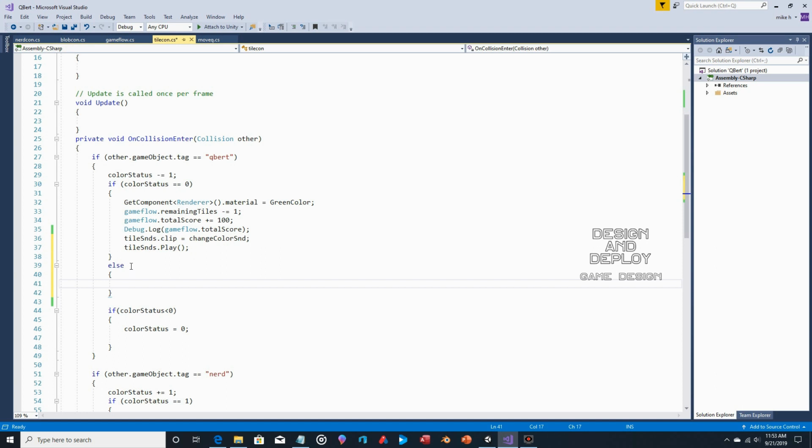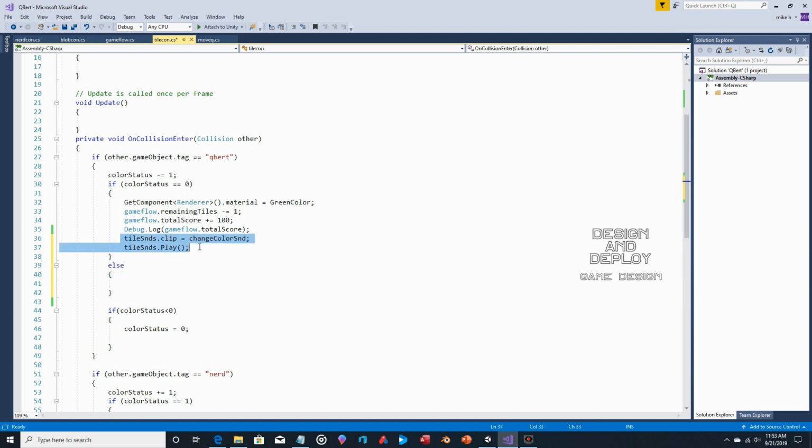Right now this is saying if this is not 0, then go ahead and play the sound of it not changing. However, in later versions of Qbert, when you get to higher levels, you need to change multiple times. So this will eventually have to check only for when it's gone below 0.